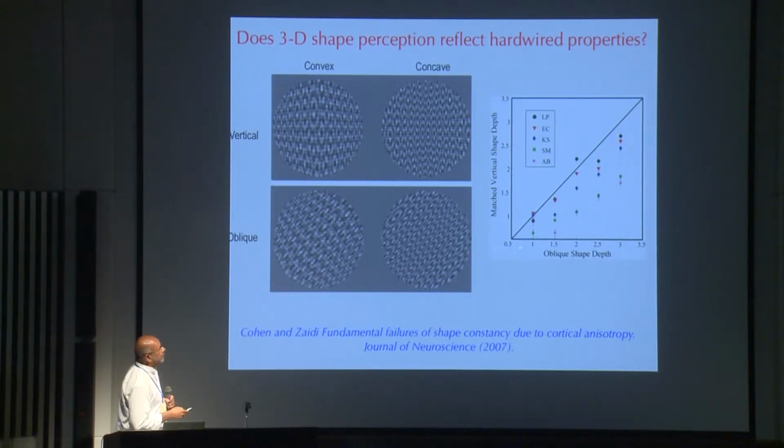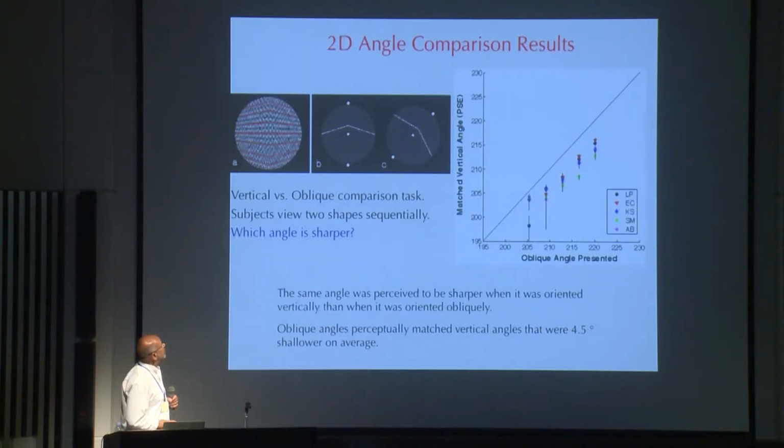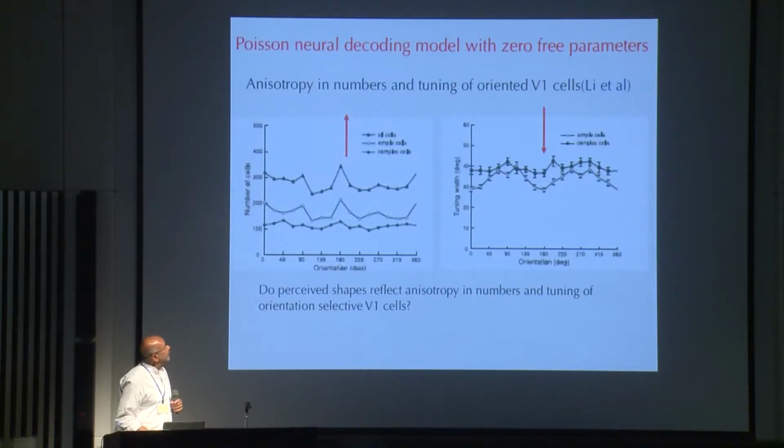And here is the data showing just that. And these are exactly the same images, just rotated. And so we said, well, we know it's these flows that are carrying it, and maybe what's happening is it's these 2D angles that get shallower if you make them oblique. And yes, that was true. And as I said, I took all the equations, but you could predict from this the earlier result. They match perfectly. And so we made a population decoding model, a Sanger type 1, using Poisson cells, and it had no free parameters at all.